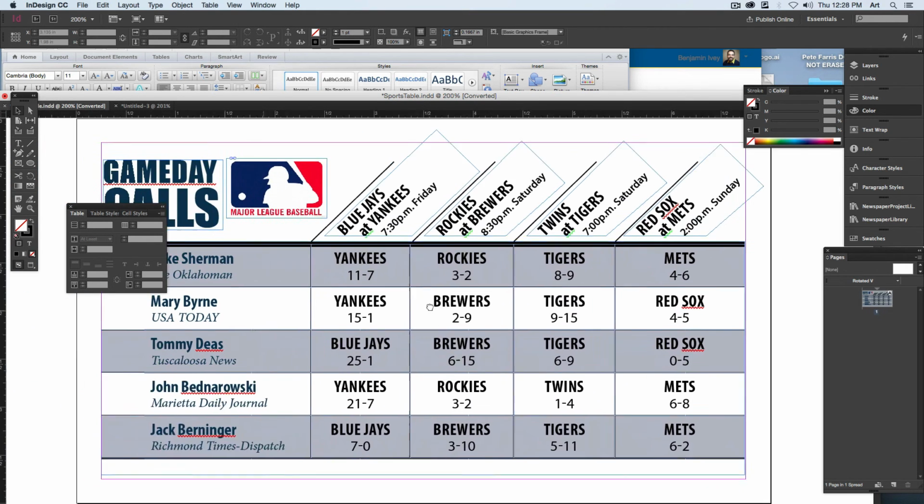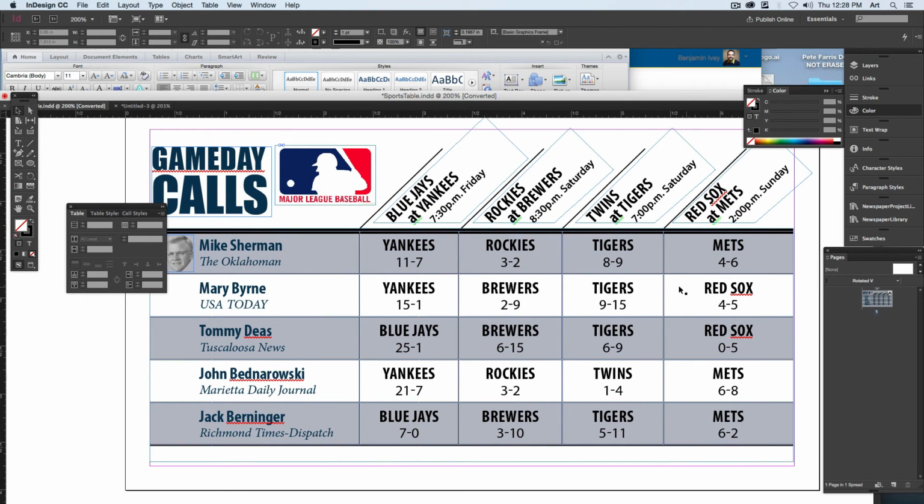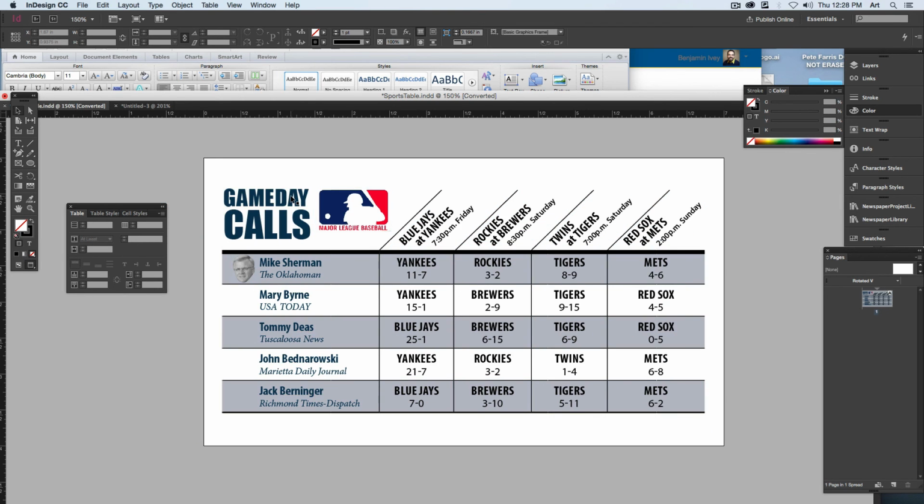So what you've done, we've created a type table that we're working with. Format the type that's inside of it. Place the predictions. Format the colors and the borders that go with it. You're adding some custom text boxes to the top, and also I want you to add game day calls and the Major League logo, and I'll let you design that however you want. As long as everything fits inside of this area, however else you want to format it, I'll leave it up to you. Any questions on this?